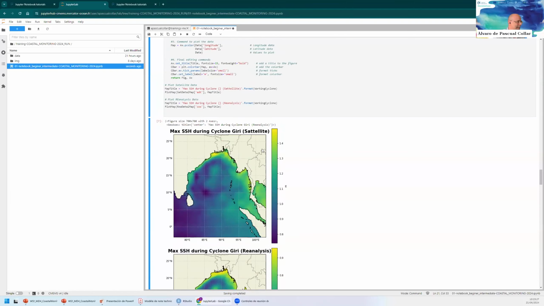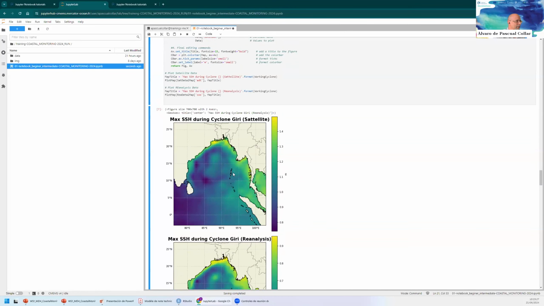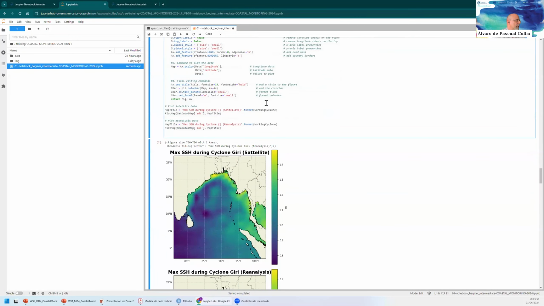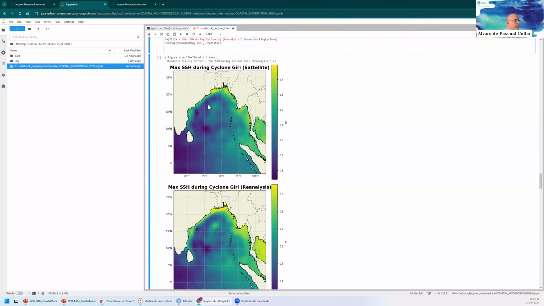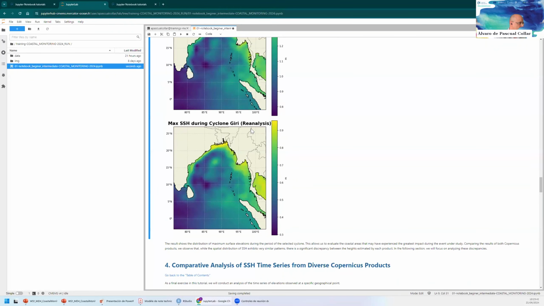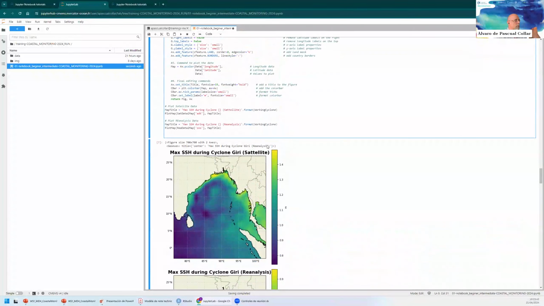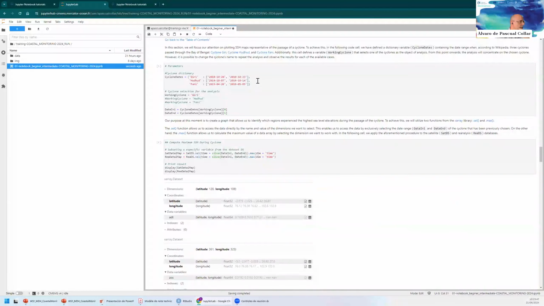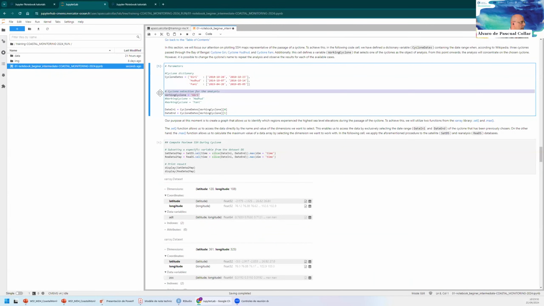Here I have created, as I said before, I worked with Giri Cyclone, and the first result we create is these maps of maximum sea surface height during the period of the cyclone. If you want to change this cyclone, you can change it in this cell. There is the variable that specifies the working cyclone you want to use.